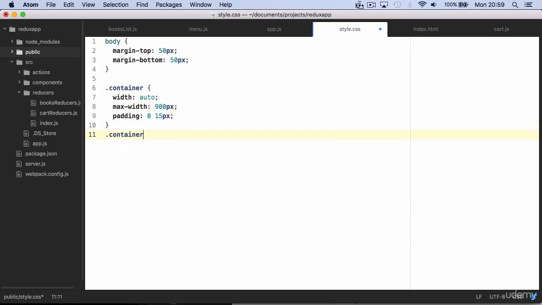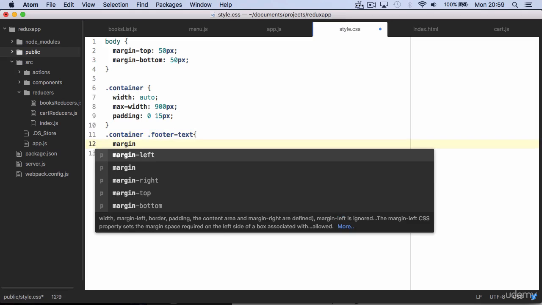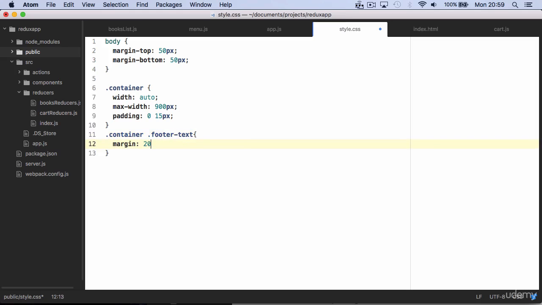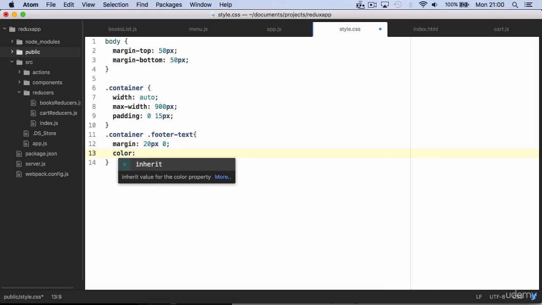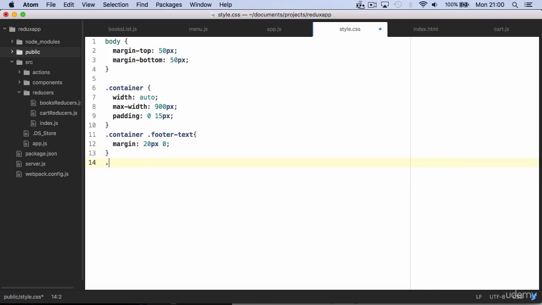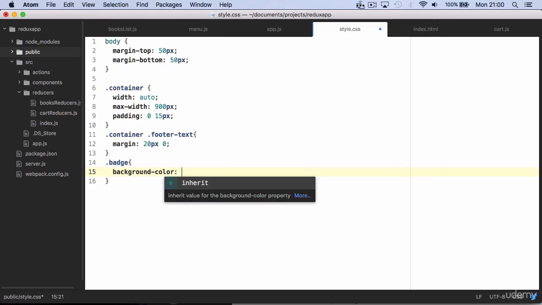Finally, we append a footer text style with a top margin of 20 pixels. And we also add a better color for our badge.